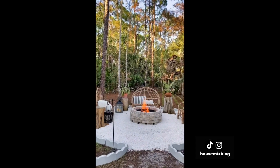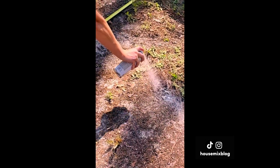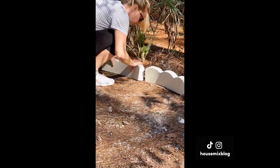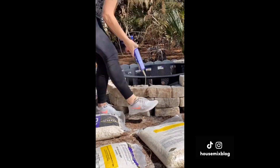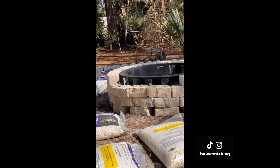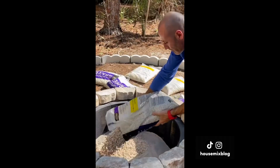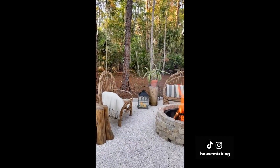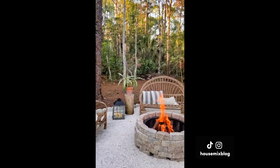Welcome to our new fire pit in the woods. To create this space, I first spray painted a 15-foot circumference and then added edging. I assembled the fire ring and then stacked pavers with adhesive in between, leaving gaps in the bottom to allow cool air in and reduce smoke. Sand and gravel went in the center, and finally we added the rest of the gravel. I bought these patio sets from Facebook Marketplace and added a string of solar lights.